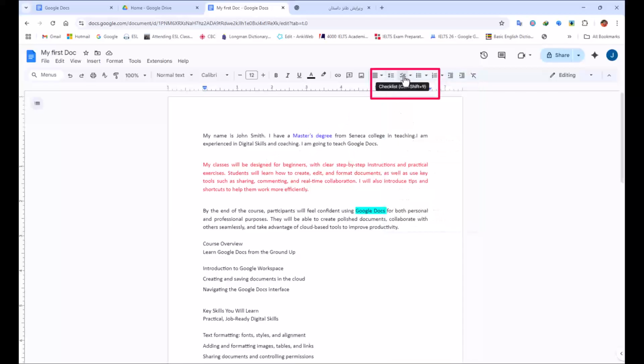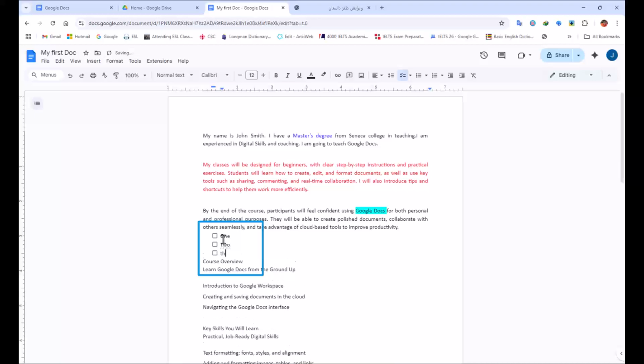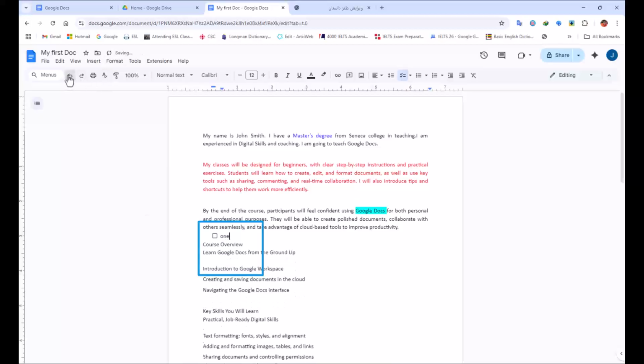The next option is checklist. If I click here, then I go and click on checklist. As you see, this is a checklist where you can put, for example, item number 1, then enter number 2, then 3, something for the checklist. If somebody comes and clicks here, number 1, number 2, it is automatically done. Usually in documents, we don't use it. It is not that useful. I will undo and clean all of them.